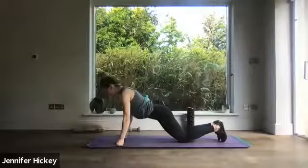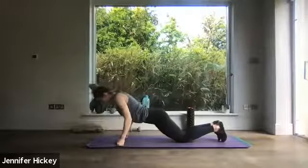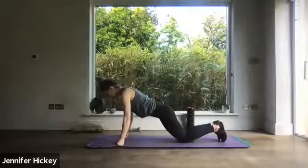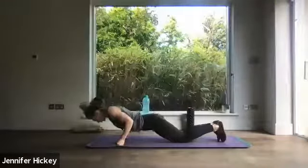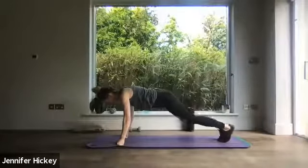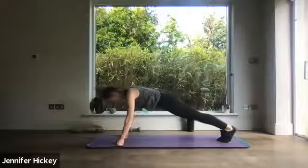Feel free to be on your toes, but my wrists just are not allowing that this morning. Push up, and again, one more. Take your chest through your shoulders, push up. Take a breath, lift into your plank, hold here.